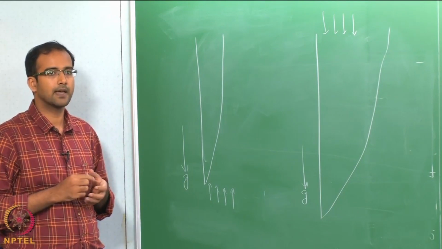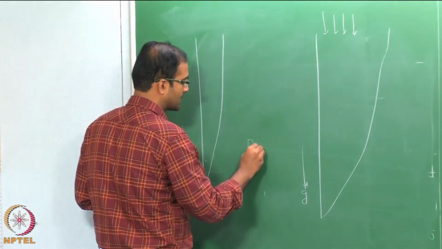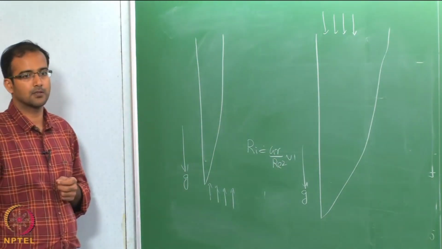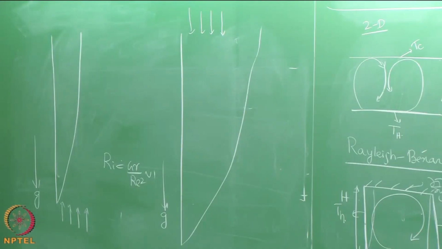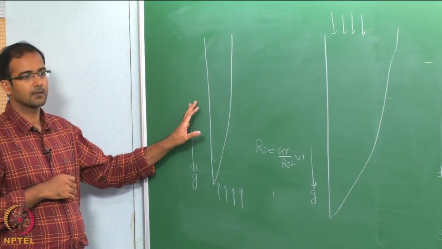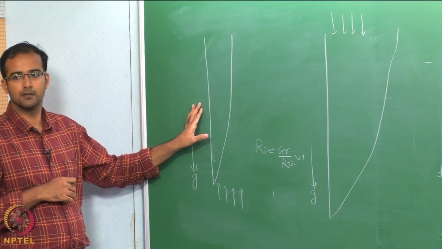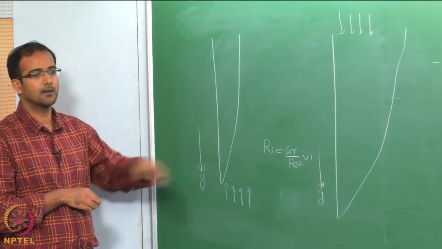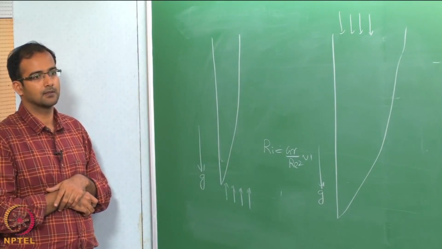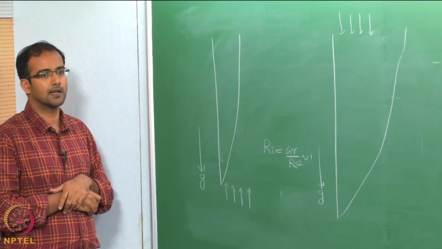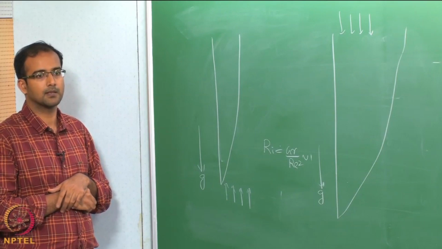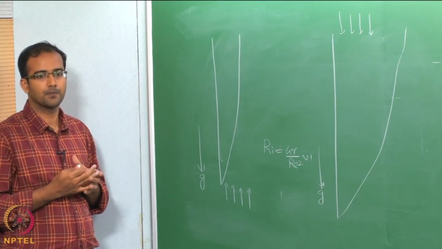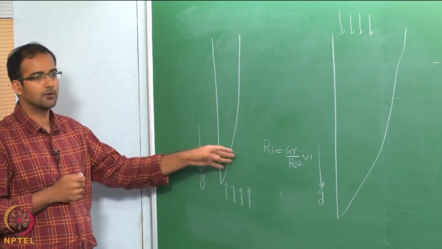So if you look at the cases where the ratio of Richardson number, that is Grashof by Re square, is of the order of 1, we cannot find any similarity solutions because both of them are very dominant. But for the limiting cases, for very small Richardson numbers, the forced convection similarity variable might be the correct one. And similarly, if you go to the other limiting case where the Richardson number is very large, using the Grashof number in the similarity variable might give you the similarity solution, but these are only limiting cases. Most of the regimes where both are dominant, we cannot find any similarity solution. Again we have to go for numerical solutions.